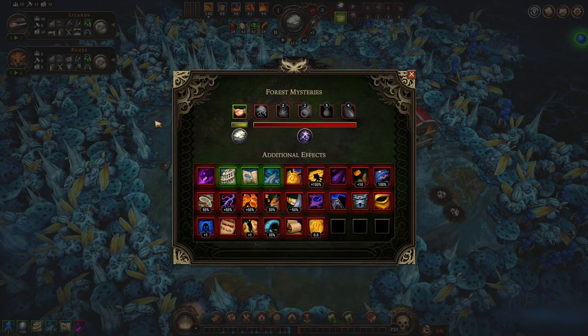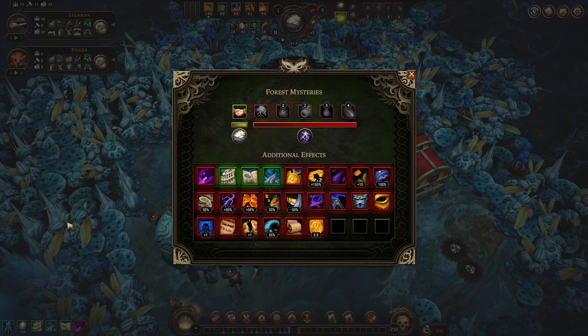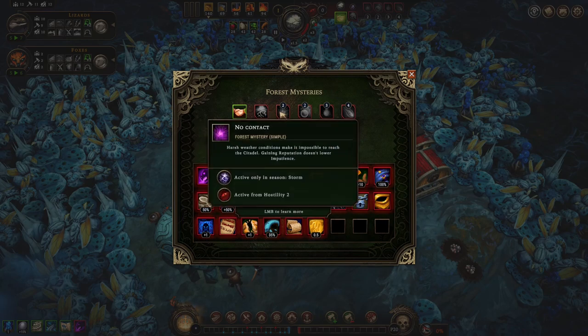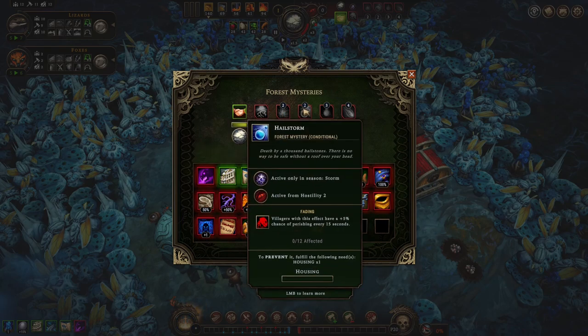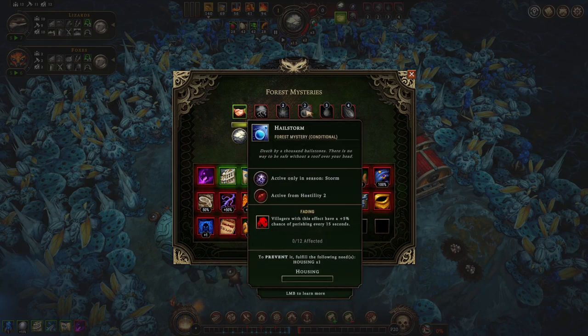Starting with 15 people? Did I misclick? No, this is the right number of people. And this has foxes. Reputation gained from resolve increases by 100%. That's good. No contact? That's bad. Hailstorm? I hate that. You just didn't take extra villagers? Oh, okay, I see. Instead of the vegetables. Yeah, since we're trying to win fast, that would have been a better pick, for sure. I should have done that.